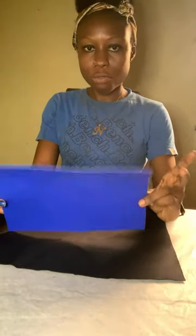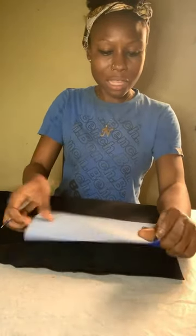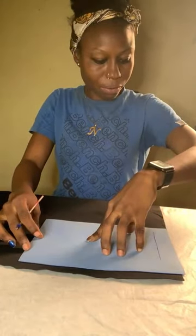You are allowed to place your main panel on top of this and just trace around and cut. But in this case, for the lining, I'm going to be folding the top like this so that the raw edges will be hidden. But it's optional. If you don't want to fold, you can just trace around it and cut around it. But just the top, I'm going to be folding. I'm not folding all around, so I'll just leave like half an inch. So this is what I'm going to do. I'll leave this excess here, then I will cut the part. You can see the other parts, I did not leave any excess except from the top because I want to fold, right?